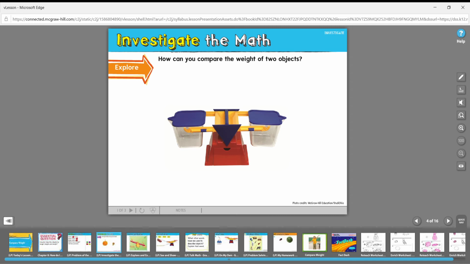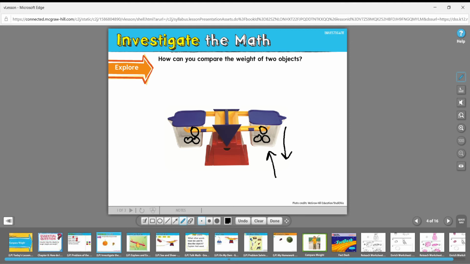Okay, so this is a scale right here in the middle, and you may have used one of those scales before. If you put things into one side of this balance scale, it gets heavier. Now, if it's balanced, that means that what's inside the scale is the same on both sides. Now, if there was more on this side, then it would tip that side down. But if you had the same amount, it would be even.